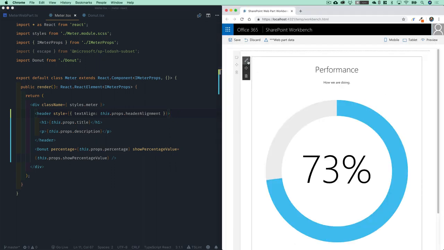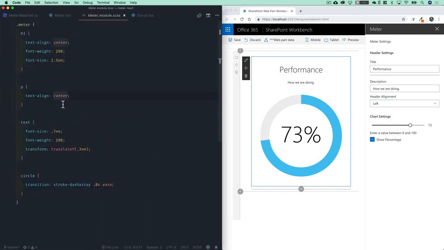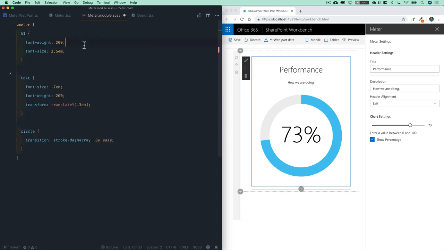And once we do that, that's not actually going to work yet because in our CSS file, we actually specified center for all H1s and paragraphs. So even if I change this, it's not going to do anything. But we can get that back to working by opening our SASS file. And let's just go ahead and take out the textAlign on the H1 and the paragraph. And now hopefully that should inherit its parent value of left, center, and right. Great. And that's a pretty good tour of all the standard controls you're going to get in the SP Web Part base package within your SharePoint Framework web parts.